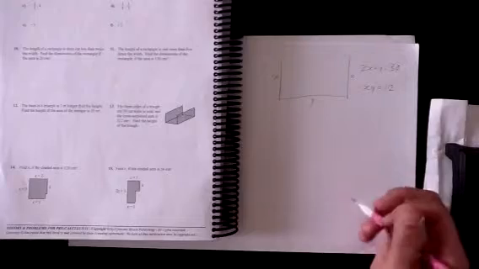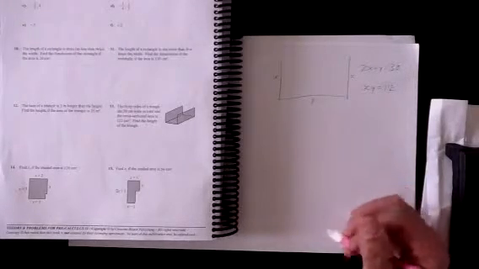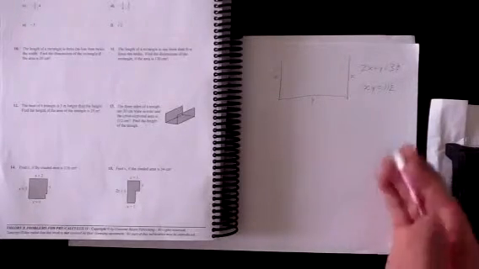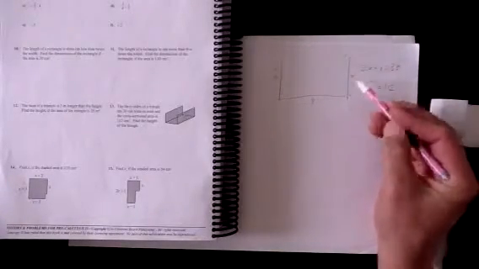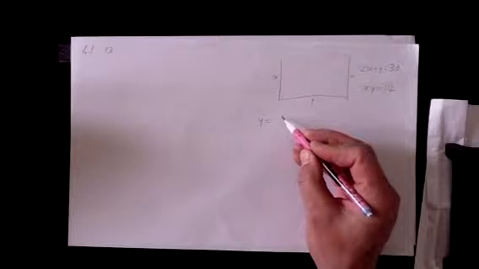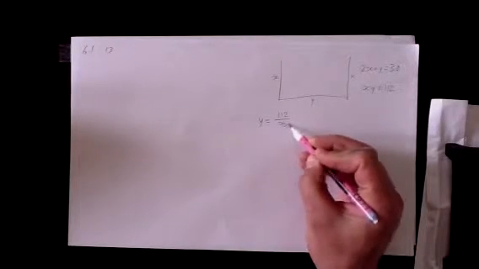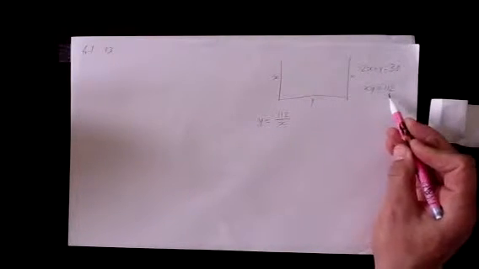Now with that information, all we have to do is try to get rid of either the y or the x. We'll get rid of the y, we'll save the x, we'll solve for x, and then we'll find out what x is, which is one of these heights. So let's rewrite these equations as y equals. Well, this one here, divide both sides by x. We've got y equals 112 over x.